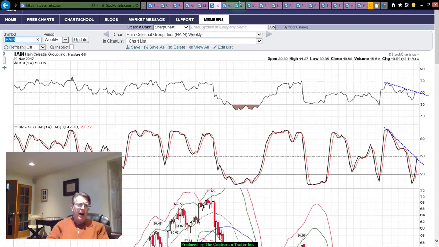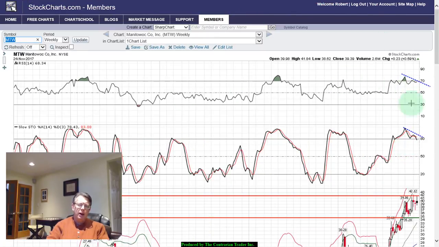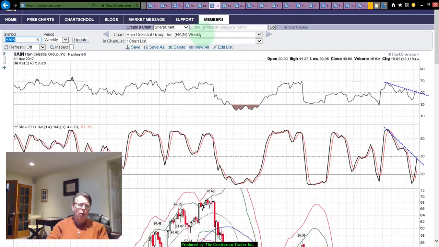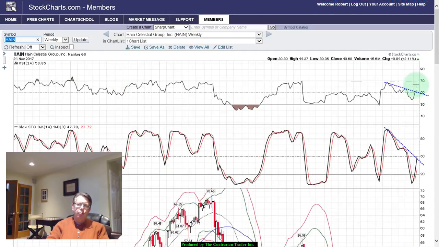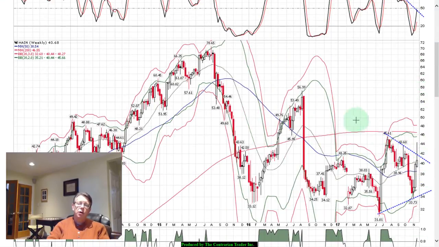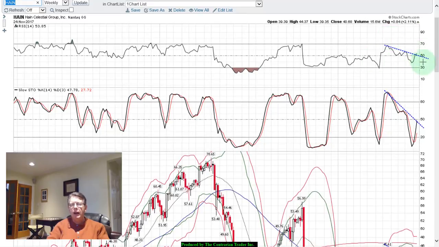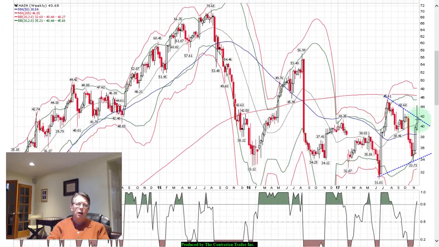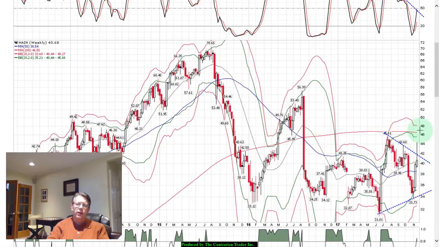All right, so on the prior chart with Manitowoc, I was talking about indicators leading price performance. Now, with Hain Celestial, we have a breakout above this upper band of resistance. So we have RSI leading price performance, see, because you don't have a breakout on price. So it can lead price performance. Now, the problem here with Hain is that you saw sellers move in. This is a topping tail. When you see a topping tail on a candlestick, that is selling pressure. And that selling pressure is not a good sign.